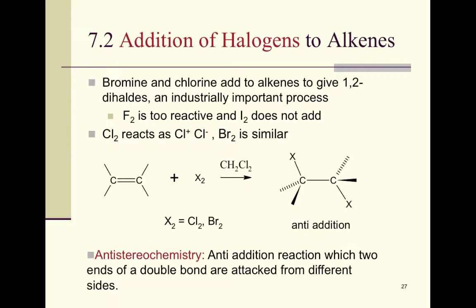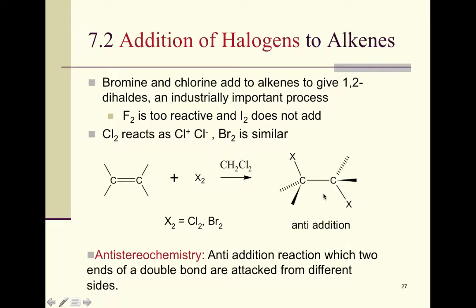Now, fluorine, F2, is too reactive, so it's uncontrollable, so we can't count on how many fluorines are going to go on the molecule itself. And iodine doesn't add. It needs more help, or it's too slow. So the reaction we're looking at now, specifically with CH2Cl2 as the solvent here, is only when we have chlorine or bromine. What's going to happen is both the halogens are going to add across the double bond. And because they're the same as each other, Markovnikov's rule does not come into play for this reaction. That's why we're not going to mention it.